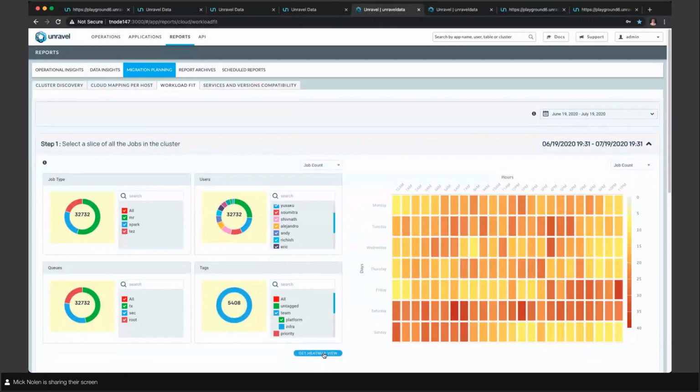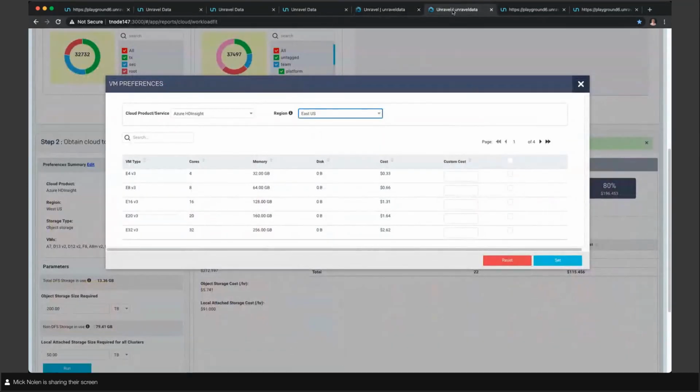And then I can generate the heat map view to see an understanding of, okay, when are they using data? And I can drill down on that and really understand exactly what my profile is for that workload and what do I need to move it into that would make most sense. And so when we generate that report, we have lots of options. There's a lot of cloud providers out there, and we give you the opportunity to say, hey, what would this look like in an individual one?